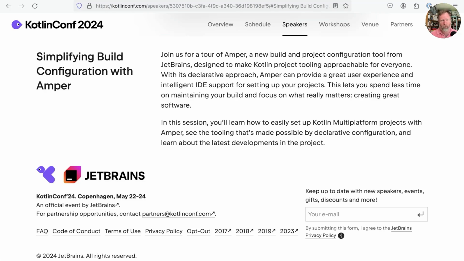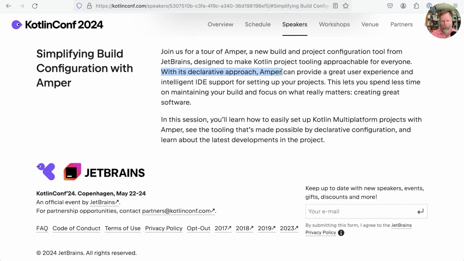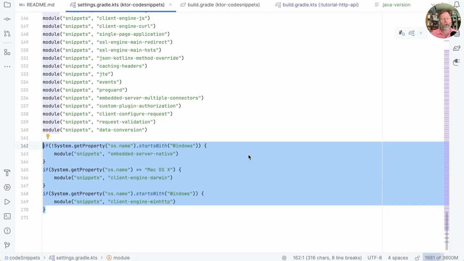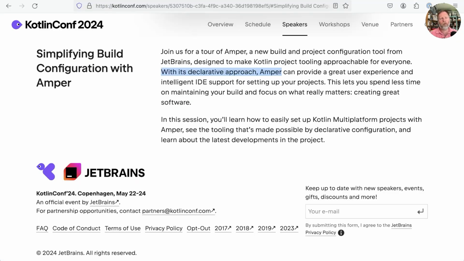Does this need fixing? Well, I had some interesting discussions at KotlinConf. One was with Martin Braun, who is the evangelist for Amper, which is a build and project configuration tool from JetBrains. It takes a declarative approach, but as we've seen, everyone's builds are different. At some point, we all want to be able to run code like this within our builds, and it's not at all clear to me how that fits with a declarative tool. Amper is both a wrapper on top of Gradle, and now has its own non-Gradle engine. Its tooling support seems good, but where it is based on Gradle, all we're doing is layering simplicity on top of complexity. And if it decides not to be based on Gradle, then it pretty much has to re-implement everything that Gradle can possibly do.